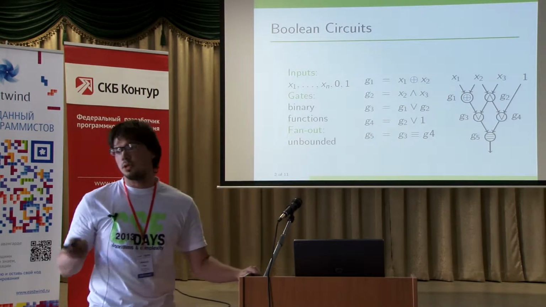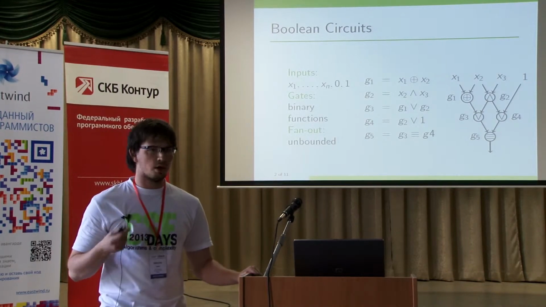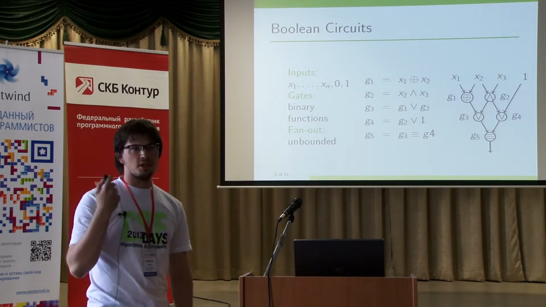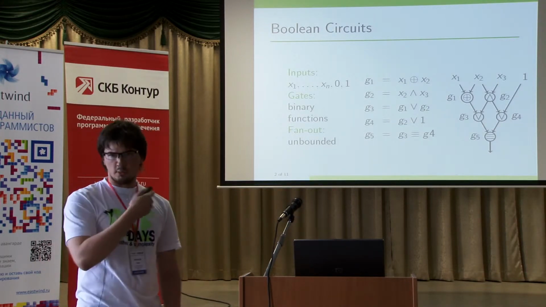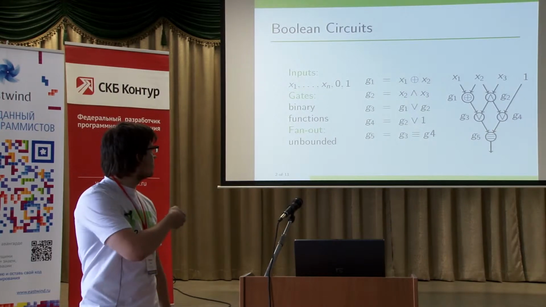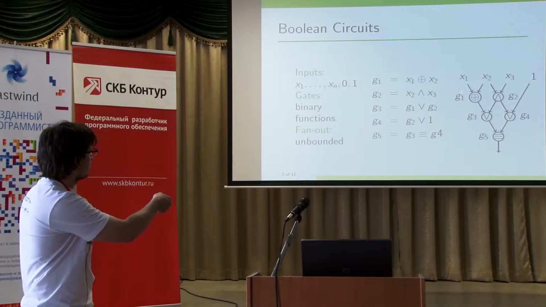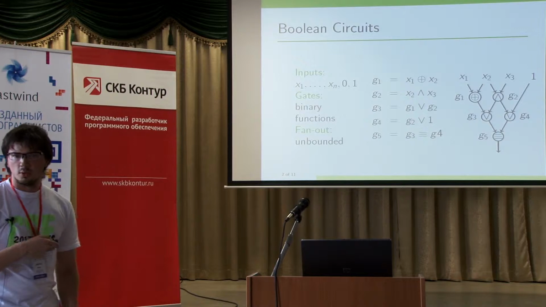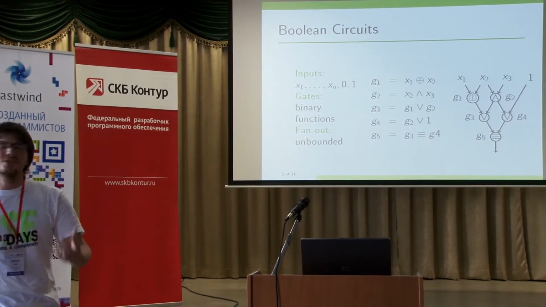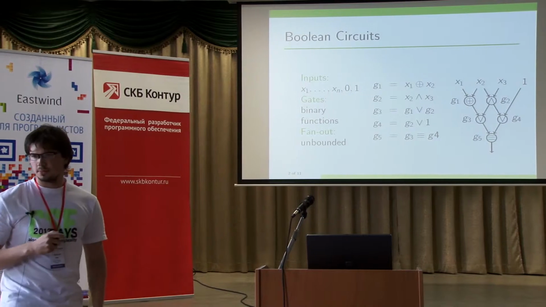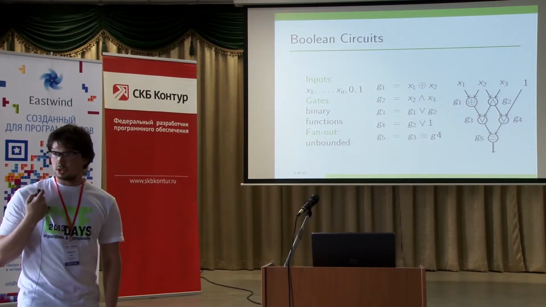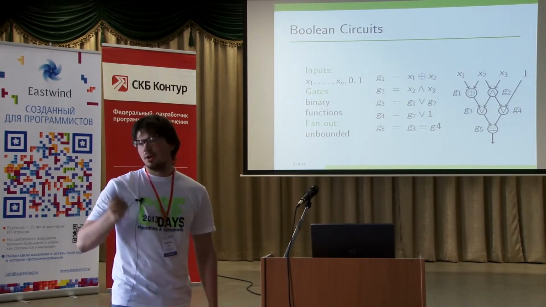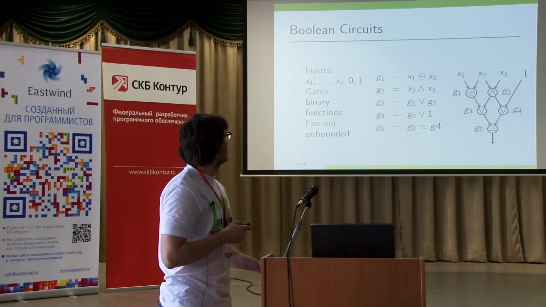We are talking about Boolean circuits. It's a directed acyclic graph, and it has n vertices that are associated with variables. And we have some gates. So we have the vertices that are variables, and we have other vertices that are gates. It is a place where some computation is going on. And we have some output gates. So the Boolean circuit represents some function, and it's a way of computing some function.